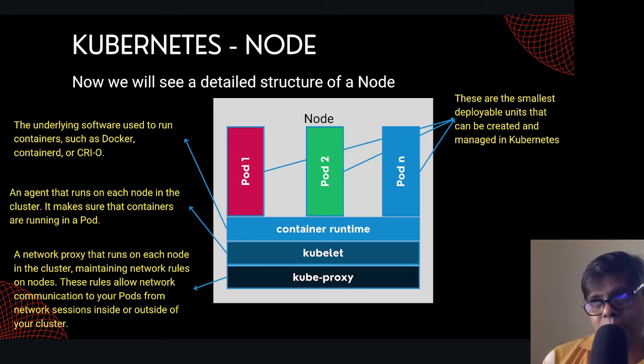Even though we represented them in a layered fashion, it is not actually layered. Kubeproxy, kubelet, and container runtime are one per node. That's why we mentioned one like this. Kubeproxy is a network proxy, and the kubelet is the agent to interact with our control plane. But container runtime is the one which actually provides the runtime to bring our pods up and run our containerized applications. Okay.